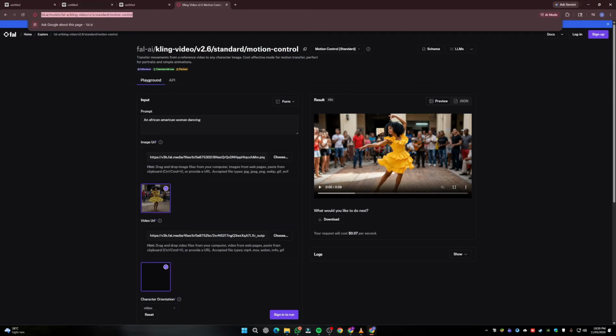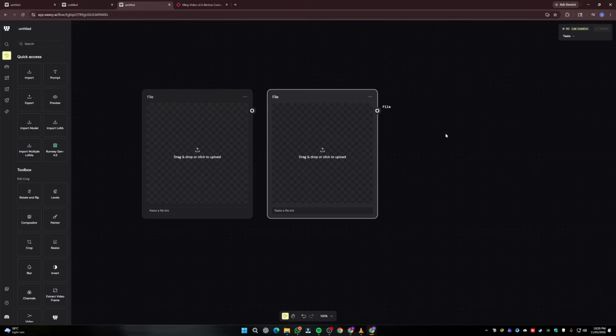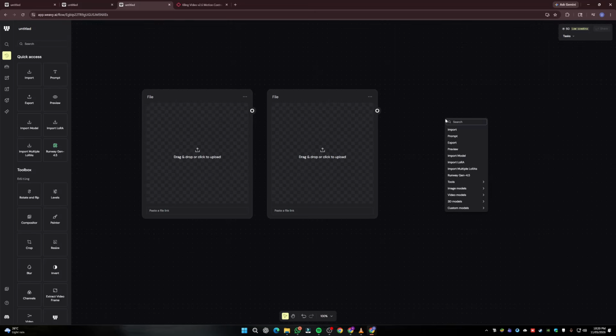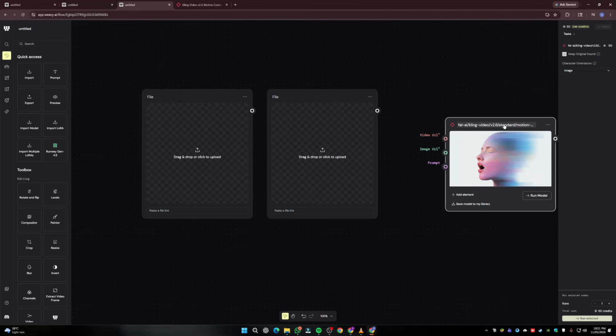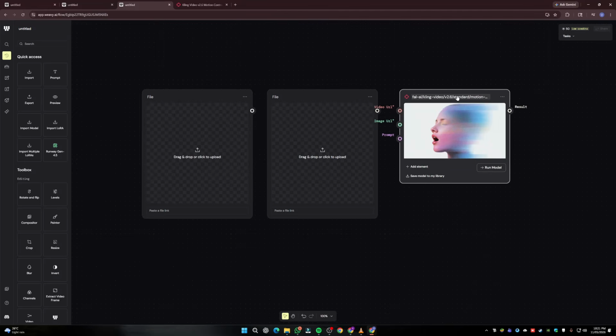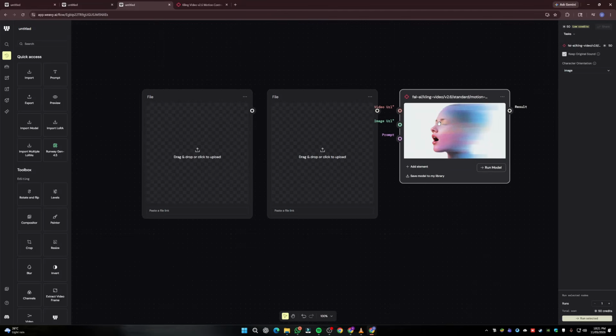thing is you need to simply copy this whole link, come back to Figma Weave, and from here, you need to click on import model and simply paste your link right over here. And now your model is imported as well. So yeah, this is the entire step. This is exactly what you have to do, okay?